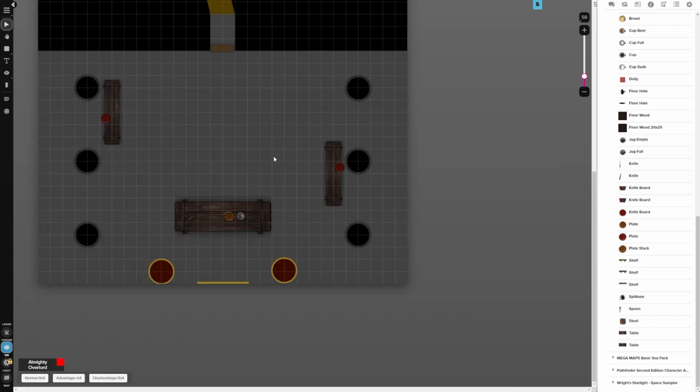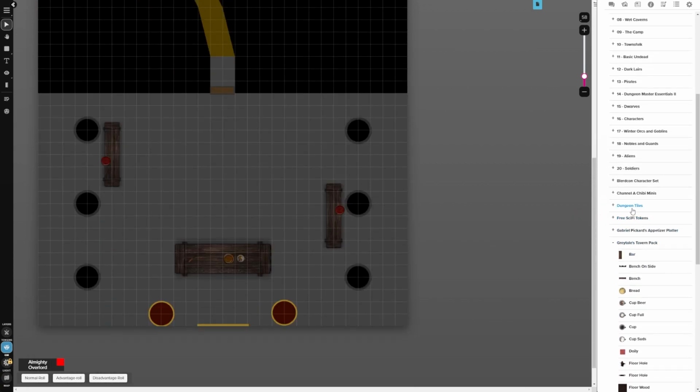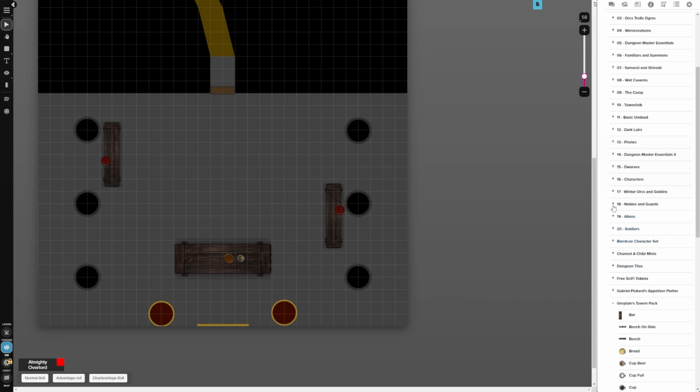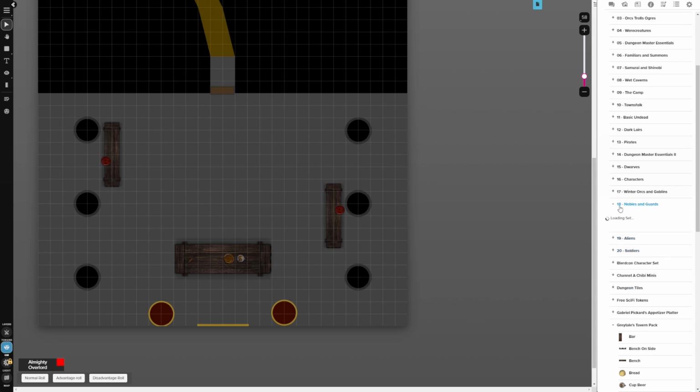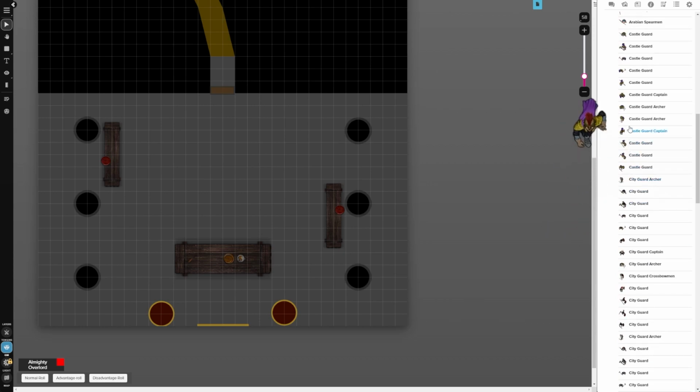Now, a couple of other things to set up in this area. So we've got Vigo, who I believe there's a good... Yes, I think that was the one. No, that's the one. Okay. So that will be our Vigo. This little guy right here. Isn't he cute? And tiny compared to that table. But that's okay. Well, is that okay? Am I okay with that? That is a massive table.